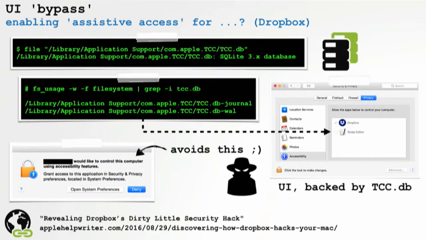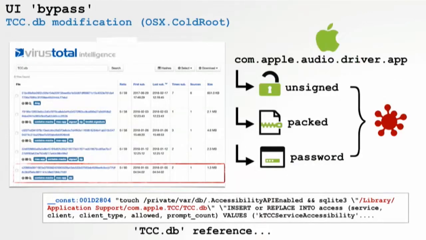So what is this tcc.db file? Well, if we run the file command on it, we can see it's an SQL-like database. And if we Google around, we can see that it's macOS's privacy database, which, among other things, keeps the list of applications that are afforded these powerful accessibility rights. We can confirm this by running fsusage, which is a filemon utility, opening the system preferences, and seeing that the application generates file I/O events to read this database. So what Dropbox is doing, rather suspiciously, is directly modifying this tcc.db file to give itself accessibility rights and avoiding this second UI alert altogether, which is, I think, kind of shady.